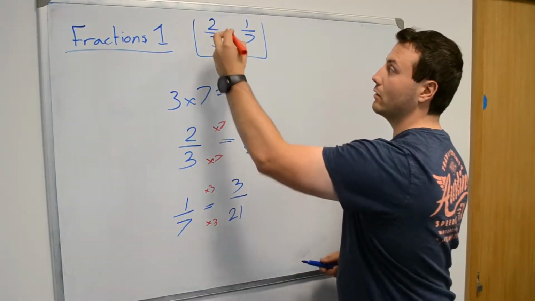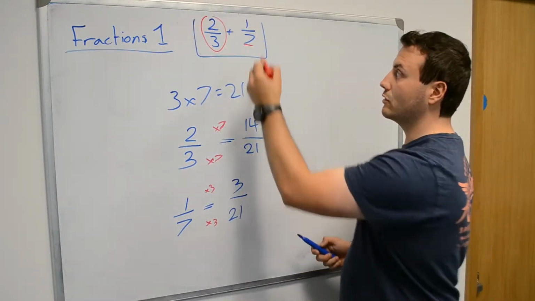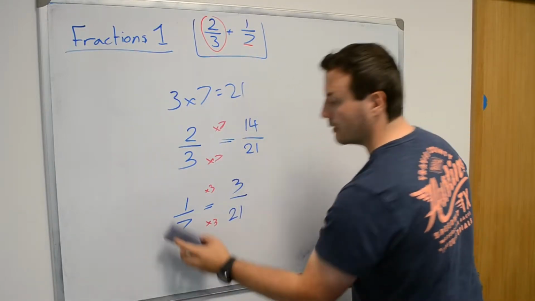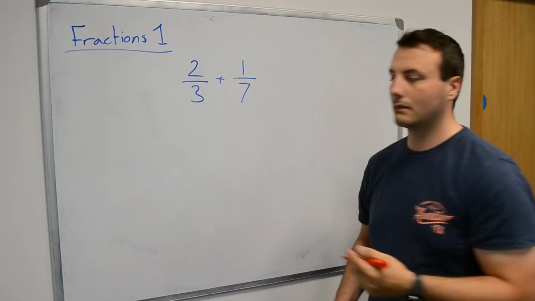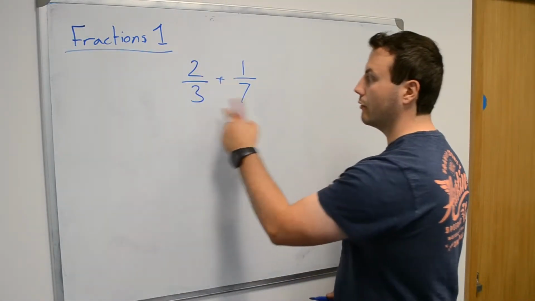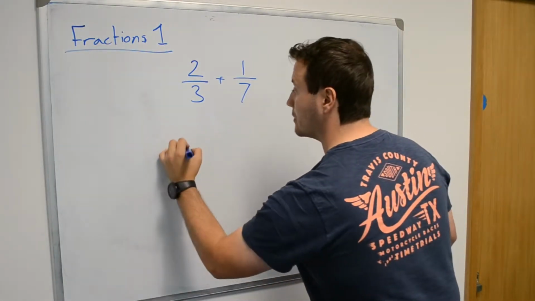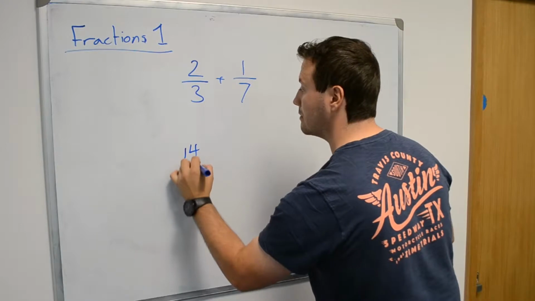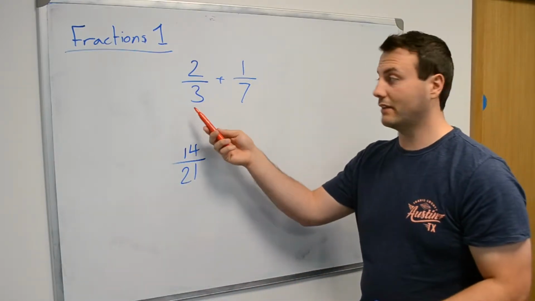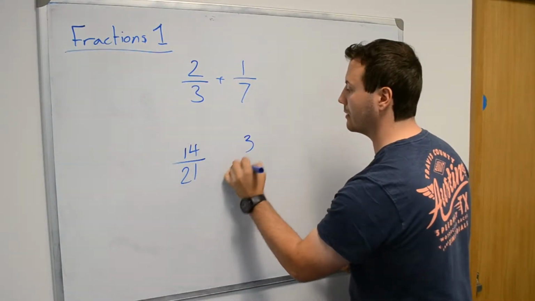So what this looks like, if you just look at the question on its own, is that you multiply your left-hand fraction by the right-hand base, and you multiply the right-hand fraction by the left-hand base. So now we rewrite this out. 2/3, when we multiply both top and bottom by 7, becomes 14/21. And we multiply the right-hand side by the left-hand side denominator. 3 times 1 is 3, 3 times 7 is 21.